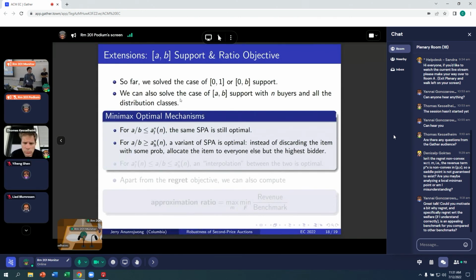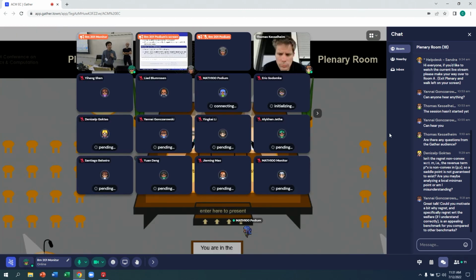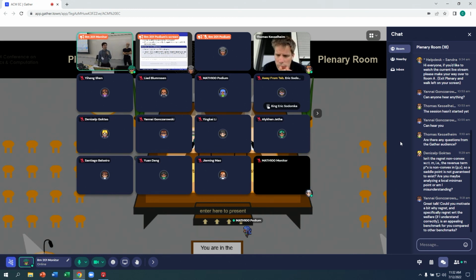In your open questions slide, you mentioned you could consider other benchmarks. What would those be, for example? So another benchmark that we are thinking about is the opt benchmark, where we know the distribution F, but you do not know the valuation. So the optimal would be the Myerson or the Aryan valuation thereof. Because this benchmark assumes that you know the distribution, this is like when you know a bit less.